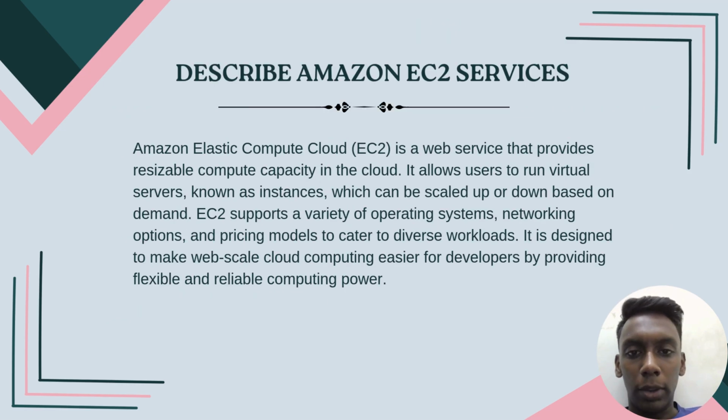Alright, in this slide, I'll be describing Amazon EC2 services. EC2 here stands for Amazon Elastic Compute Cloud. This is a web service that provides resizable compute capacity in the cloud. It allows users to run virtual servers known as instances, which can be scaled up or down based on demand. EC2 supports a variety of operating systems, networking options, and pricing models to cater to diverse workloads. It is designed to make web-scale cloud computing easier for developers by providing flexible and reliable computing power.